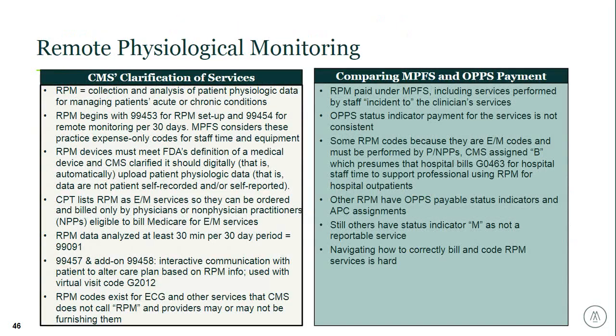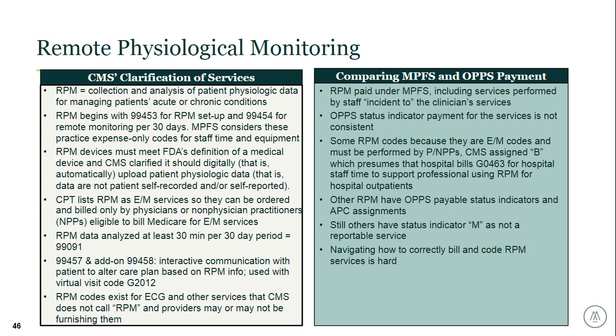So here I have a comparison of certain codes that apply to remote physiological monitoring. Now, these aren't all the CPT codes that apply, but this is a particular set of codes that CMS took a lot of time in the physician fee schedule rule and stepped through. You start remote physiological monitoring with this code, then it's every 30-day code. These parts are only billable or ordered and partially performed by clinicians with E&M in their scope. These others are by staff only, so they're practice expense only codes.